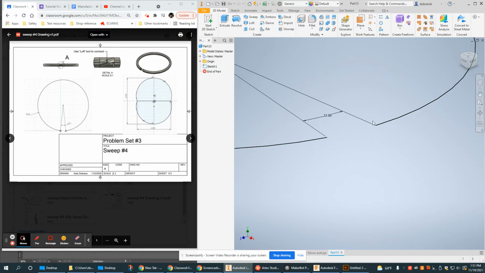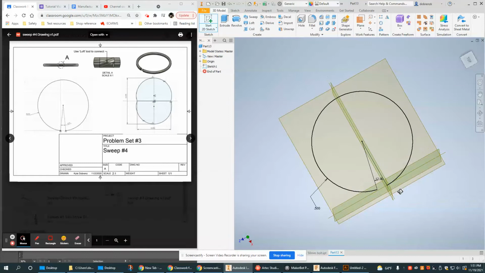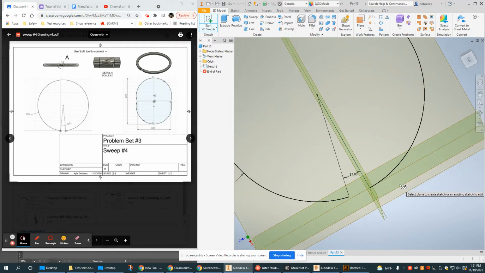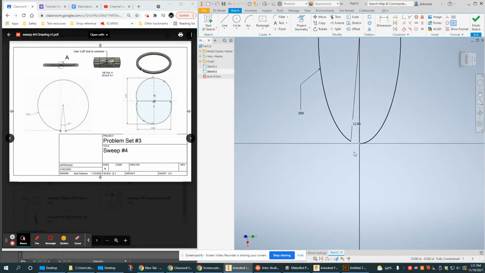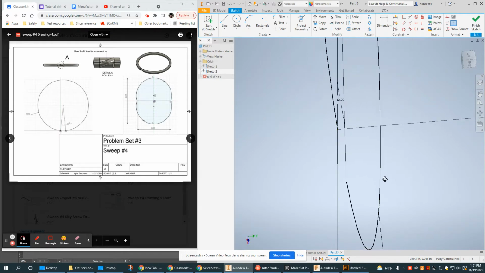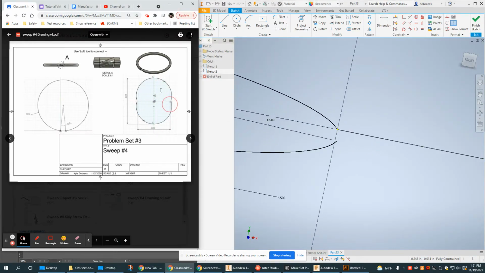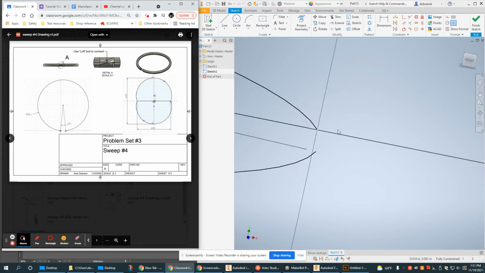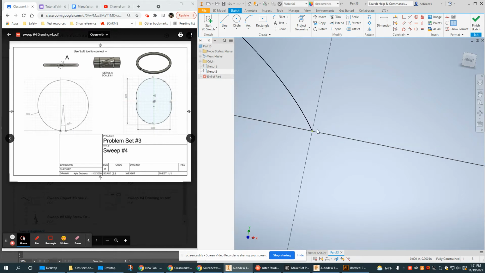Okay, now I'm going to find the origin plane that is perpendicular to the endpoint of this path, which is going to be this guy right here. And I'm going to sketch on it. Now, we want to make sure we orient this correctly to get the proper shape here. If I look at this from the side, that's how this is going to look over here. Because if you look at a keychain, you'll understand why that is so.